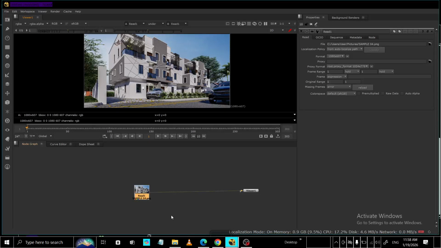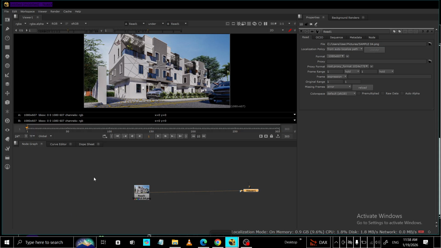In today's video, I'm going to teach you how to clean up footage using the denoise node in Nuke. Noise can creep into your shots from low light, high ISO, or heavy compression, and the denoise node is a fast, reliable way to clean that up while keeping your image natural. Let's walk through it clearly and carefully so you get clean results without losing important detail.